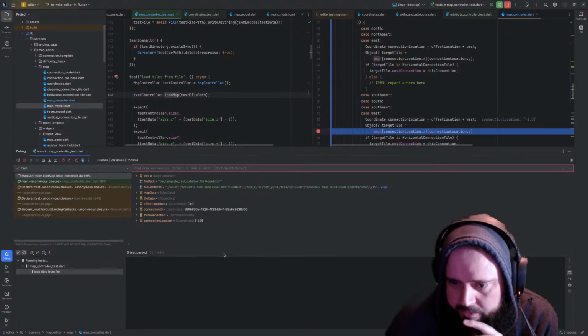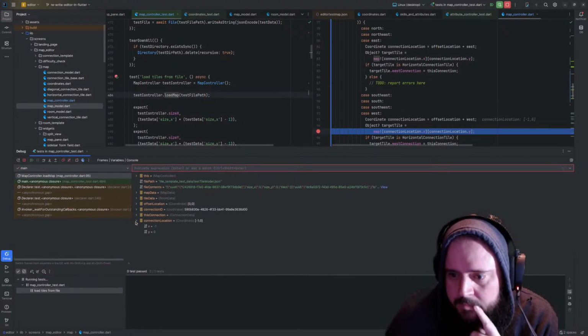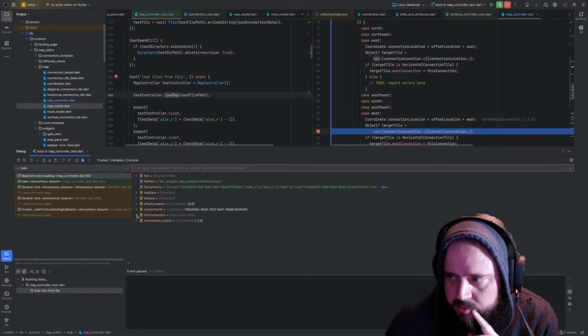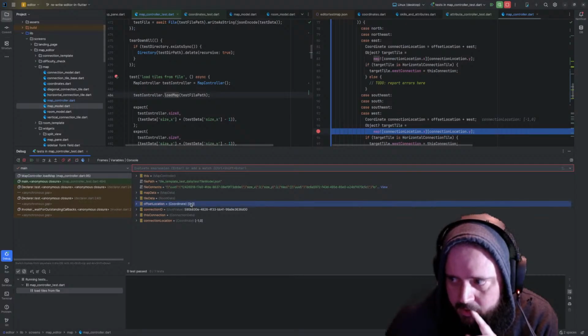So our connection location is -10, which is wrong. Offset location is 00. Ah. Well, if you're 00, you shouldn't have a west.